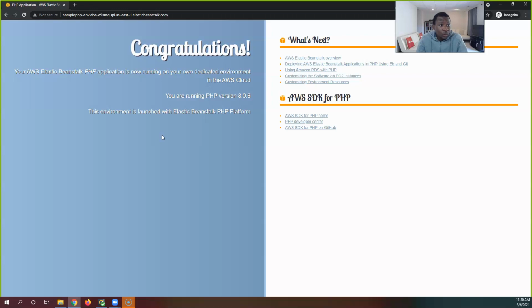At the end of the day, when that code comes in from GitHub or AWS CodeCommit and goes through the pipeline, the end deployment is through Elastic Beanstalk. So it is automation to some extent.